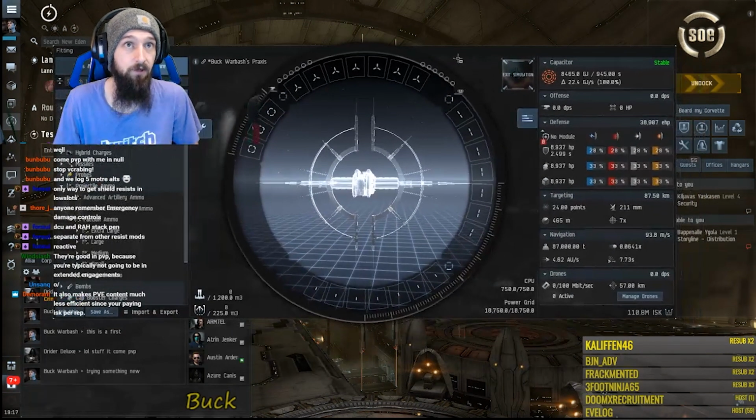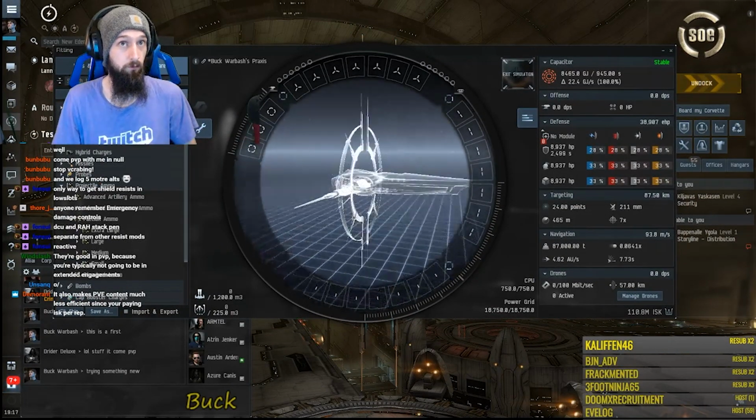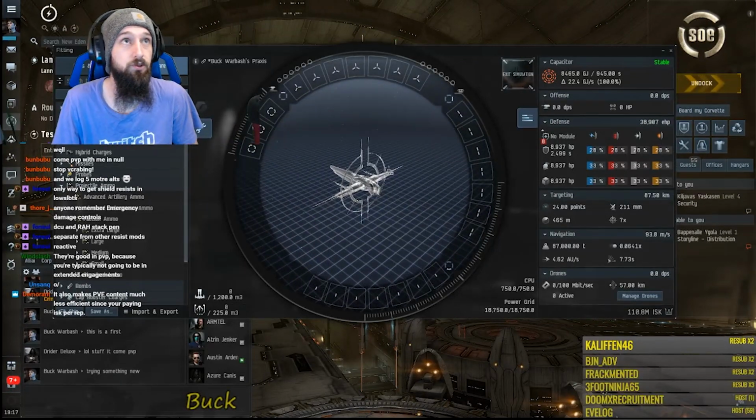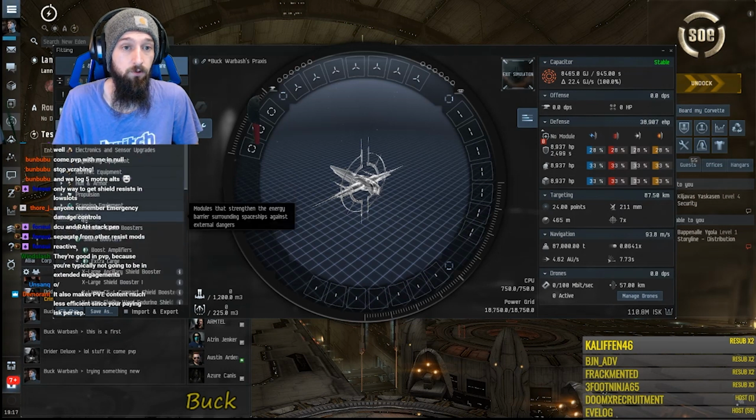And the buffer or active tank will either depend on the FC that's calling for the fit, or on your personal preference, depending on so many different factors. But those are your 2 options. You can buffer or regenerate in some way, and we just talked about all the regeneration methods. To get a lot of buffer, you would want to get shield extenders.